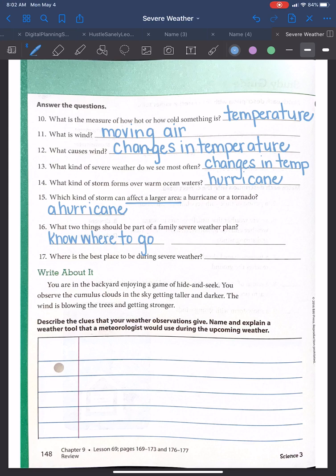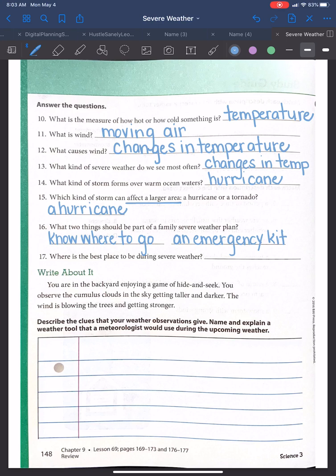Coming up with an emergency plan, where to meet, and where everybody knows where they can find the things that they need. Because the other thing that is also important of your severe weather plan or your emergency plan is to have an emergency kit. This is very important. You should have an emergency kit, maybe with a change of clothes, some water, some snacks, a flashlight, extra batteries, and anything else you think you might need in case of an emergency. And everyone in your family should know where that emergency kit is.